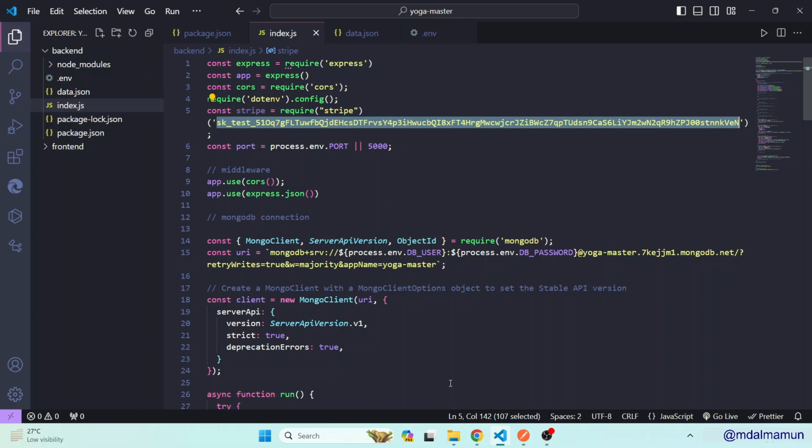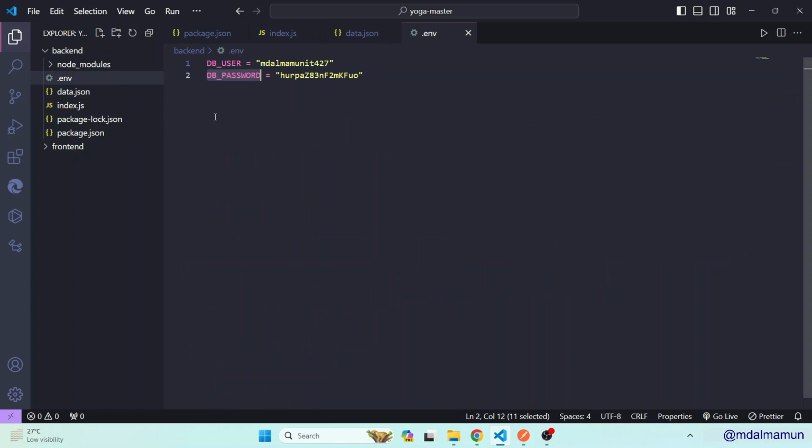So how to change this key? Here in the .env file, we will define another variable, that is payment. We'll rename it payment intent or secret. You can define it as anything, secret, something like this, and we'll collect this secret.